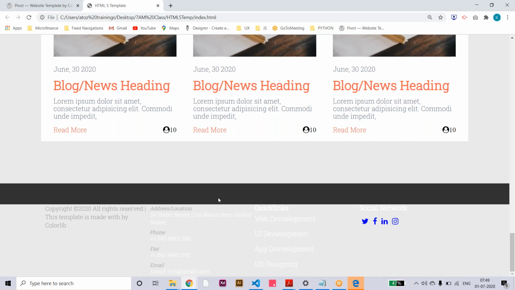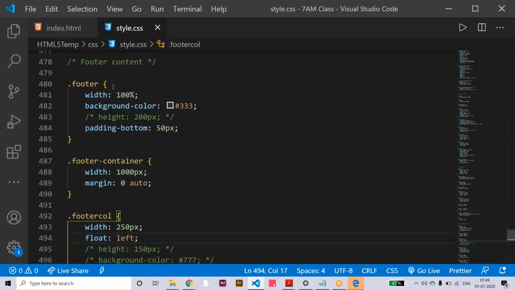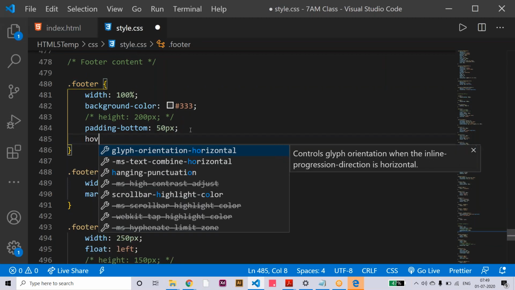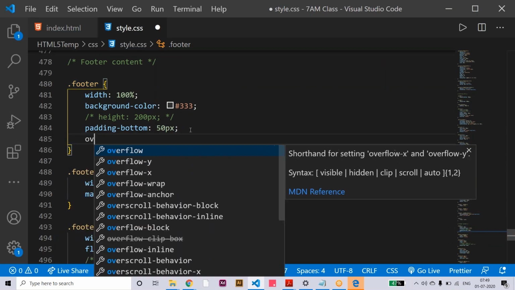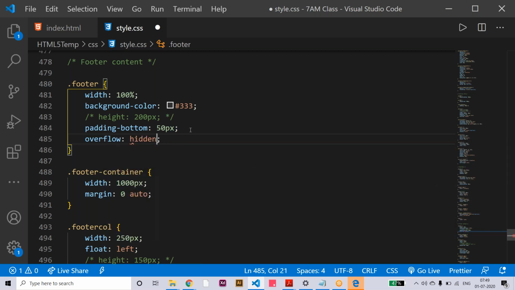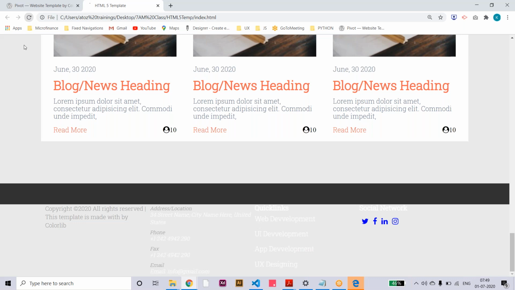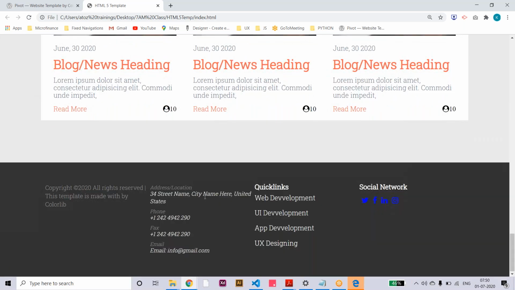That means in the footer you have to provide overflow hidden. Now, right? Okay.